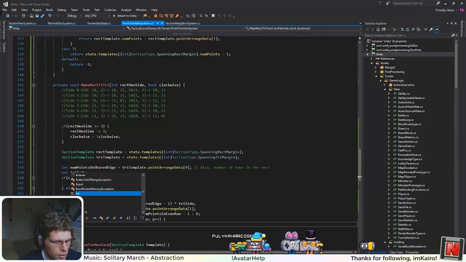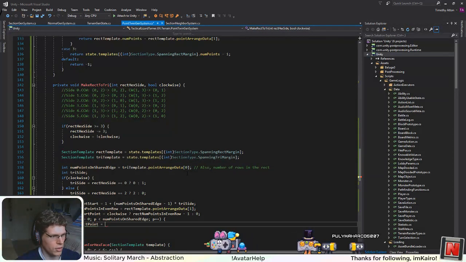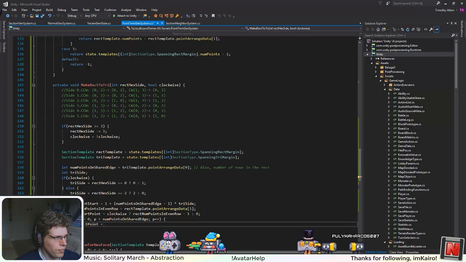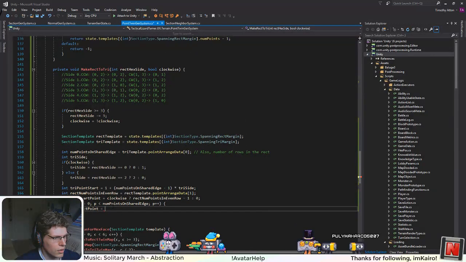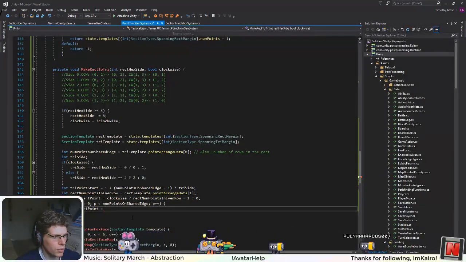Okay, so anyway, the rect point. For the rectangle, we're always moving along the rectangle, so this is a bit simpler. So it's the number of even points in the row times p, but then for every odd p, we have to add another point.